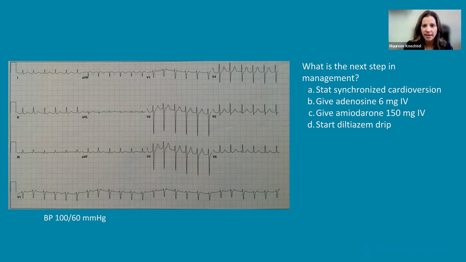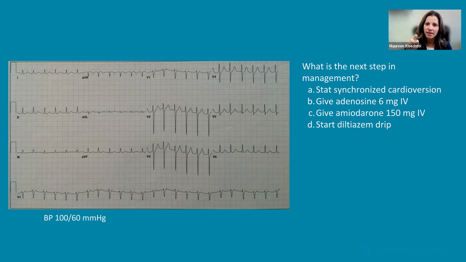We want to try and slow conduction within the AV node, because with any type of paroxysmal supraventricular tachycardia that we're talking about here, the most common types would be AV node reentrant tachycardia, followed by AV reentrant tachycardia. Now, atrial tachycardia is another potential type that we group in that category, but in particular, AVNRT and AVRT require the AV node in order to both initiate and, more importantly, maintain that SVT. So we have a reentrant circuit that is either occurring within the AV node itself or between the AV node and an accessory pathway.